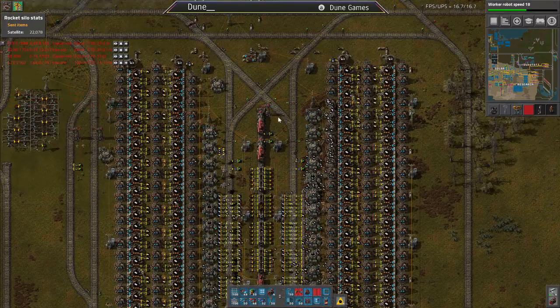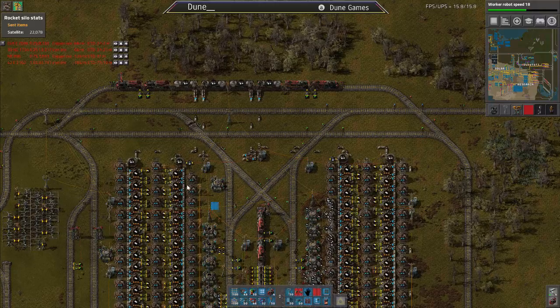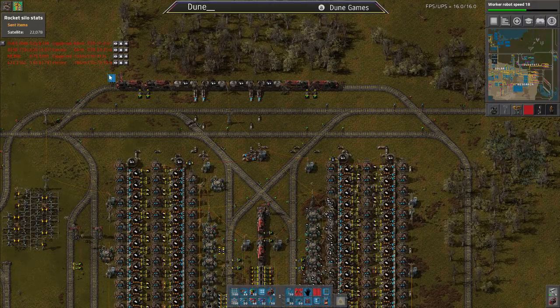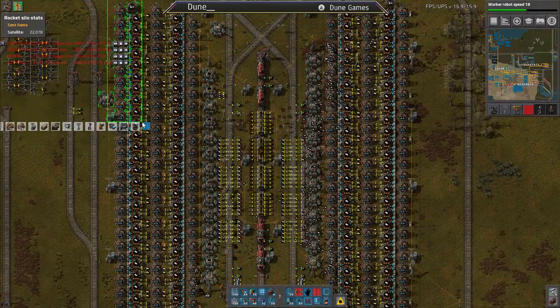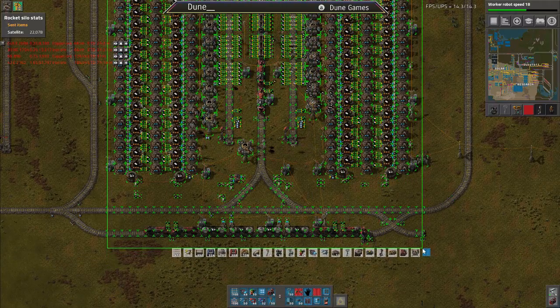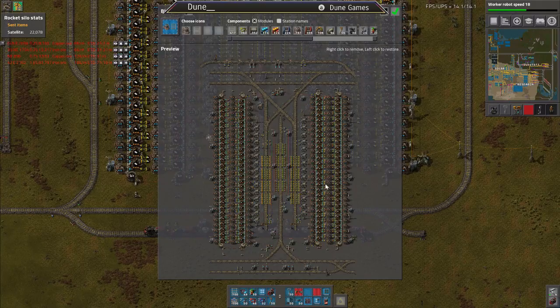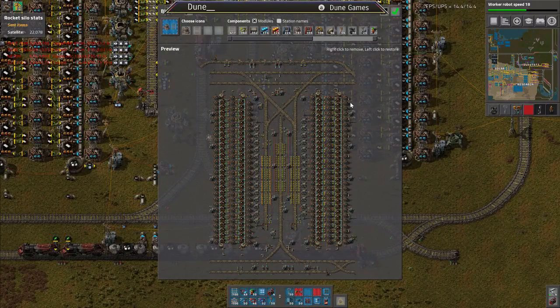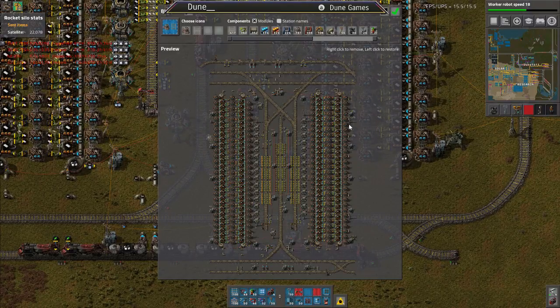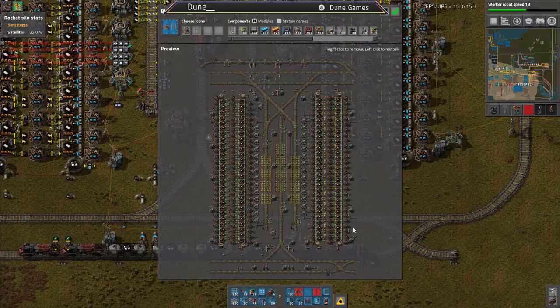So if we want to duplicate this, one of the things that doesn't need duplicating is these pipes along the side. Here are part of my original build. Shouldn't go anywhere.